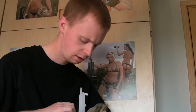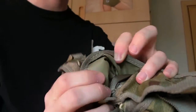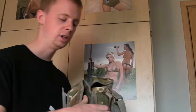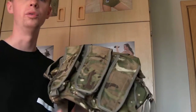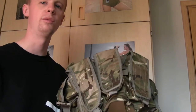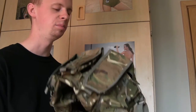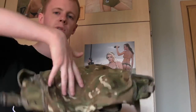Looking on the inside, you've got your polythene — I'm not sure what plastic they use — but you've got your lining, same as on PLC webbing inside grenade pouches, same thing on the other side in the smoke grenade pouch. I'd say this thing's probably going to be pretty waterproof — can't test it here unfortunately — but I can tell you with a fair amount of certainty that if I were to run the tap straight onto there, the water's not going to get inside.